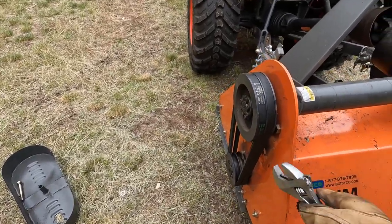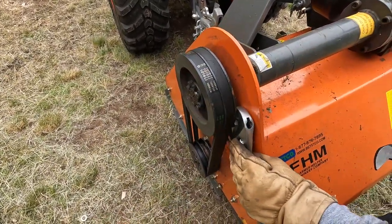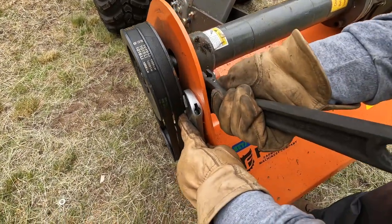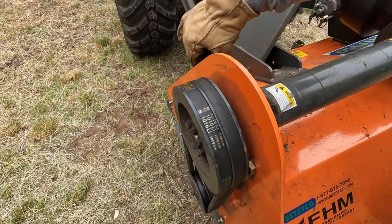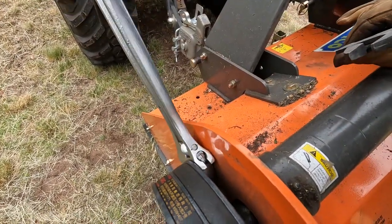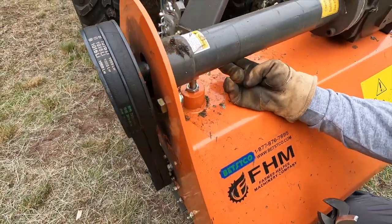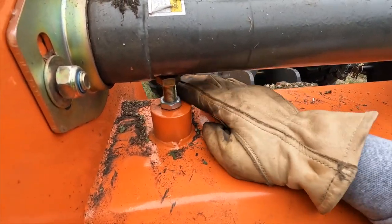So there's a nut here, and I'm gonna use my special wrenches. And then you just loosen these up. You don't have to loosen them all the way, just enough to where they're moving. Yeah, so there's some free movement there. Then you come up underneath the shaft, and then we got a locking nut that I have already loosened.